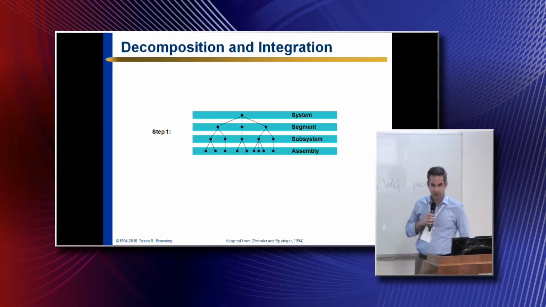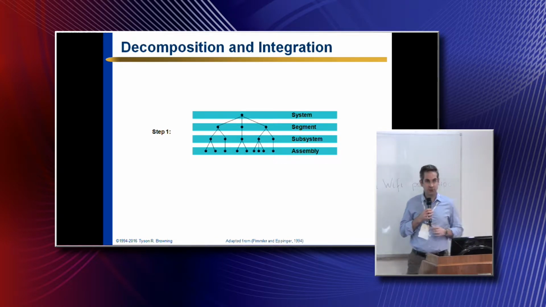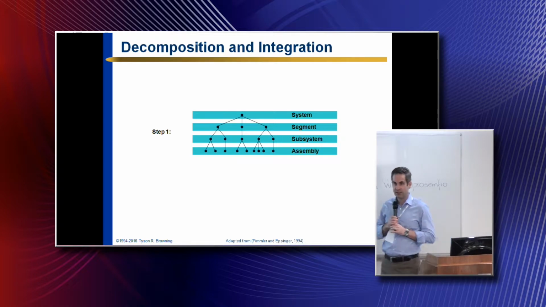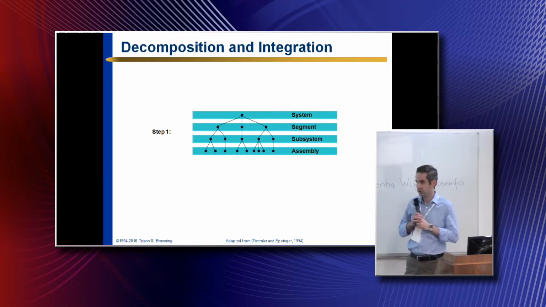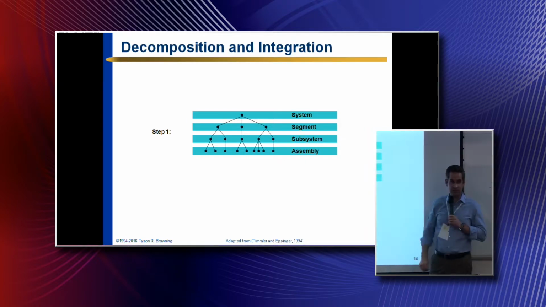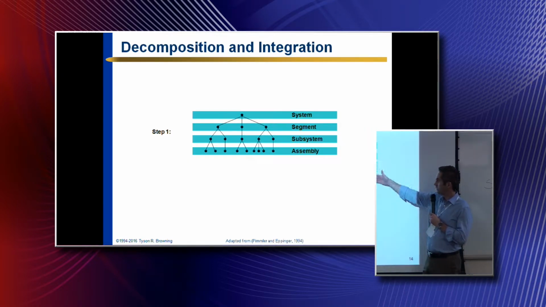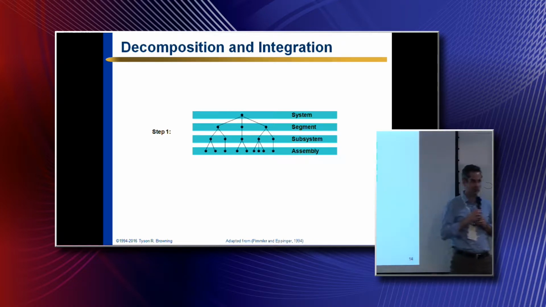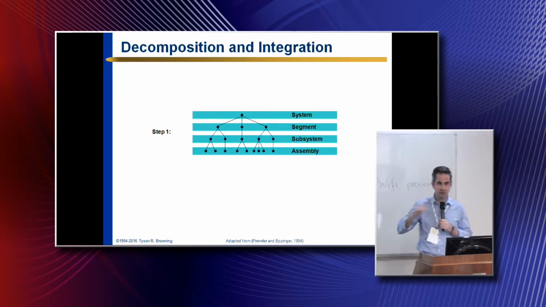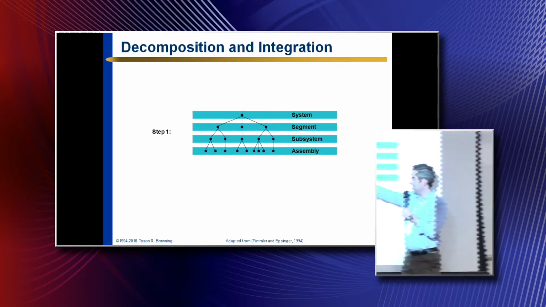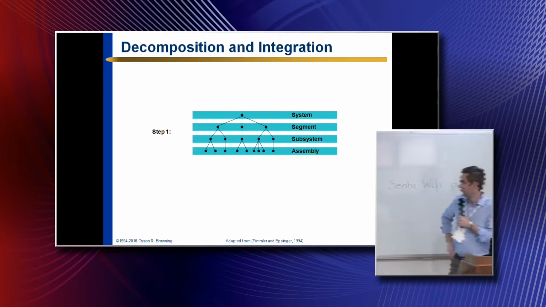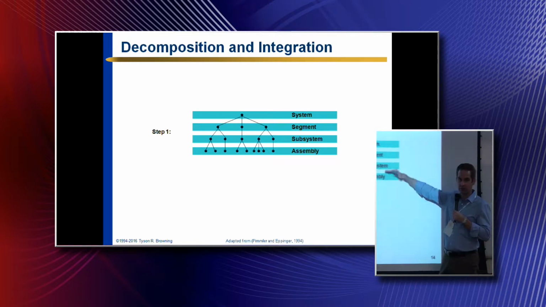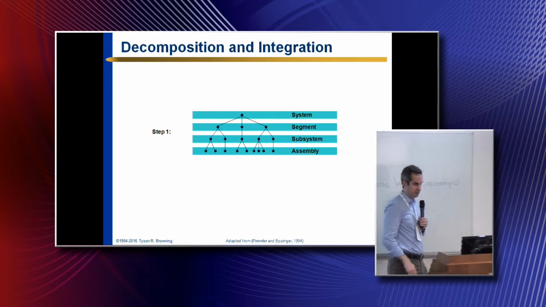So step one is essentially like a product breakdown structure or a bill of materials. It's a hierarchical decomposition of the pieces, and depending on where you work, you may use different names for different levels of this decomposition. You might even go another level to what we call components sometimes. The idea here is that we've got different levels of decomposition, and what we're trying to do is figure out what level we want to go to, and that's the choice we're making about level of decomposition. Sometimes we may stop at a higher level and say that's sufficient. Sometimes we may need to get to a lower, more granular level.